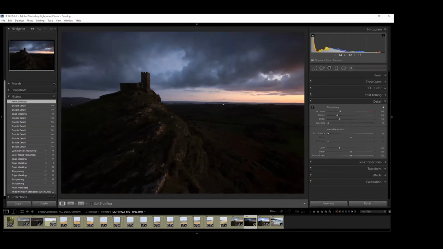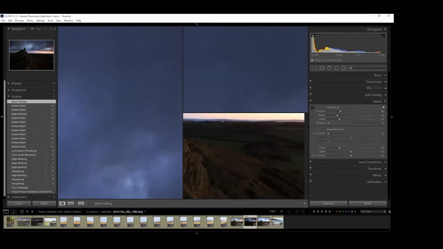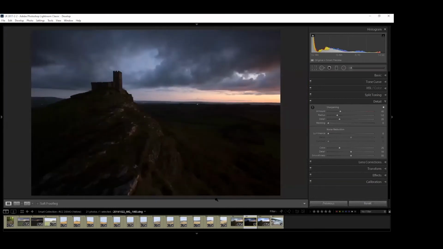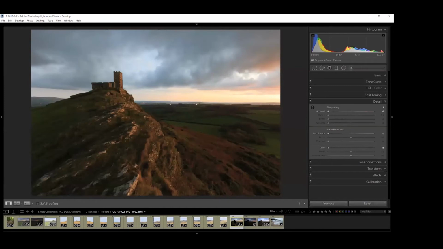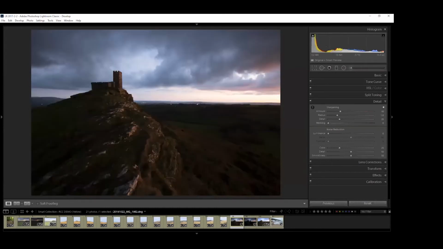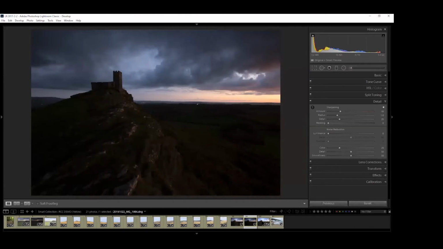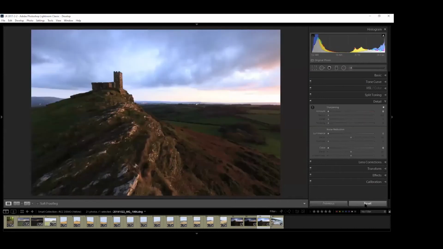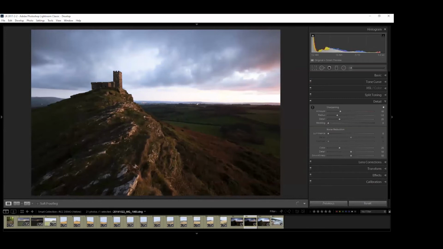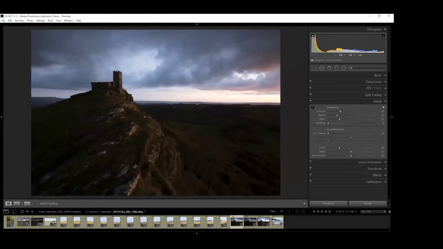So a couple of other really nice features in Lightroom. I love these. I spent way too much time using them when I started. So looking at the bottom here, we've got a lot of photographs which I've purposely put in. Just looking at here, let's just make sure all of these are reset. Yeah, okay.